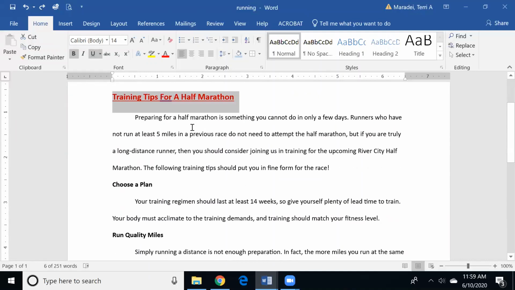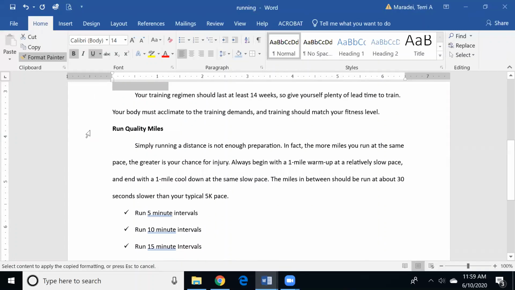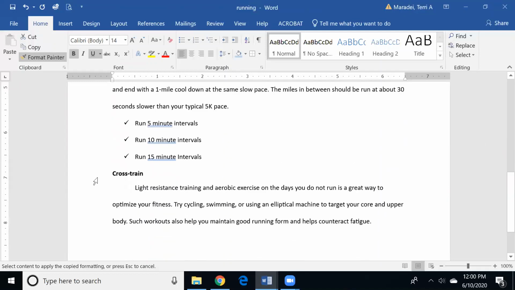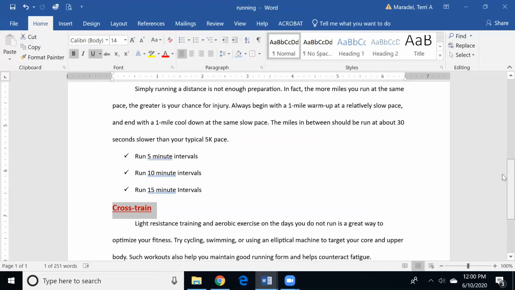I'm just undoing everything. Apply the format that you want, then select a piece of it, however much you want, just whatever amount, just at least one character. Double click Format Painter. And then I'm holding down left mouse key and clicking, or I can go in the left margin and just point at that row and paint. If you have double clicked it, you just have to click it once to take it off, and then your insertion point goes back to normal, or you can hit the escape key.